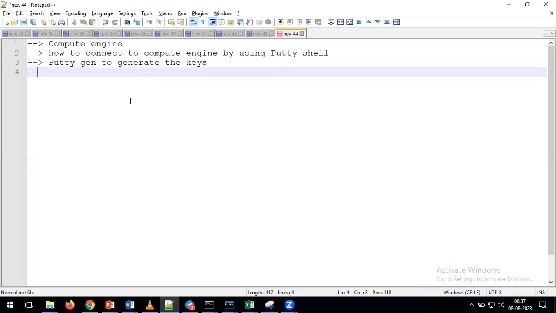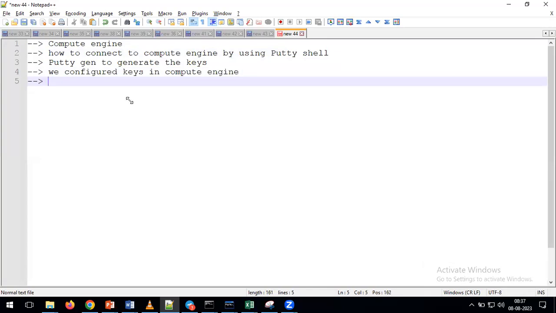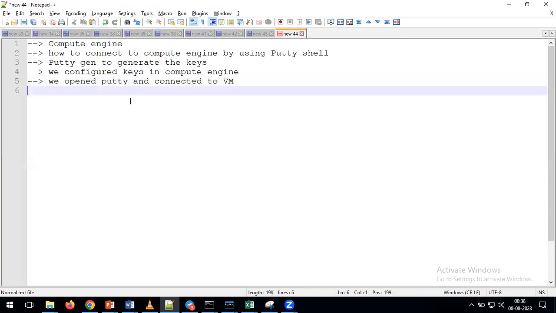After that, we configured keys in compute engine, opened PuTTY and connected to the virtual machine. These are all the activities we performed in yesterday's session. Now we will continue on the same topic.